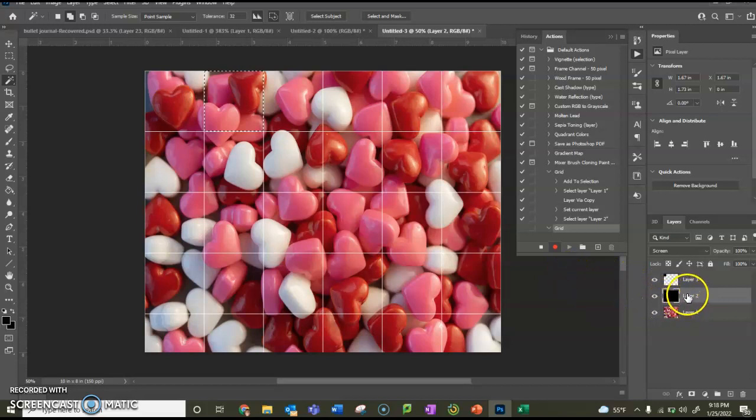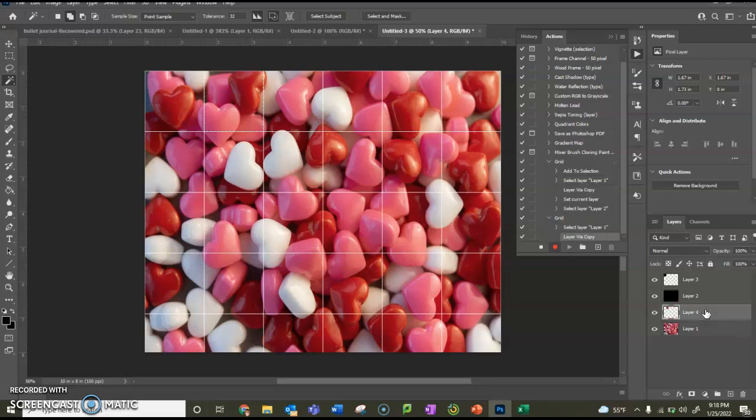So what we want to do is we want to go back to layer 1. We want to go to our keyboard and hit Control J. And then we want to click the number 8, and it will change our opacity to 80%. And then the last thing we want to do is go back to our grid layer. Once that is done, you can go up here and you can stop it.